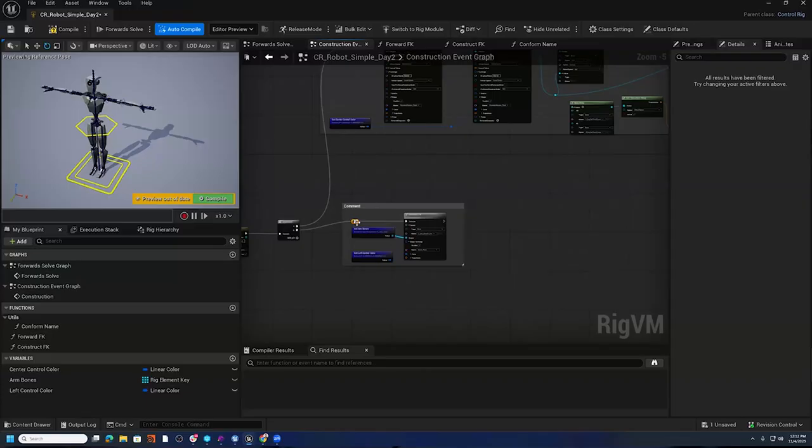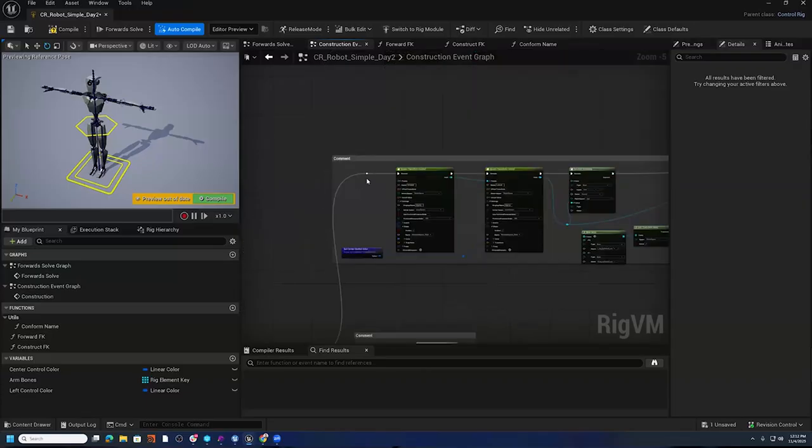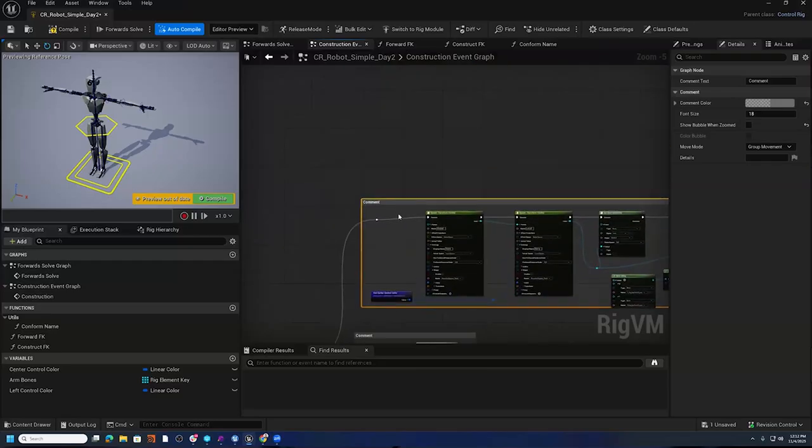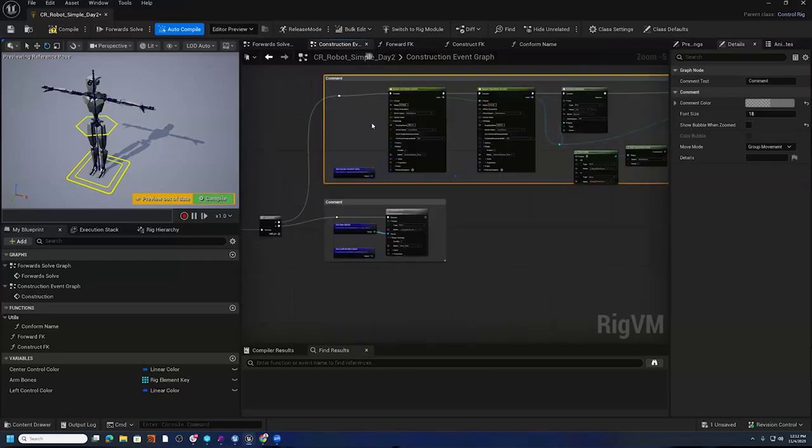That's why I have this little reroute node at the beginning of the blocks, because if you have them there and you move the block around, it keeps that noodle out of the way. That's the reason I do that. But here we can double click on this comment and say construct root and body.